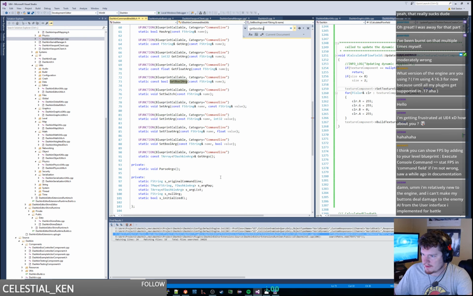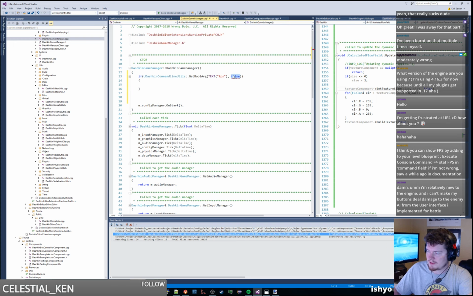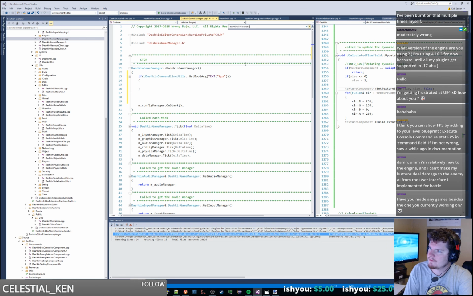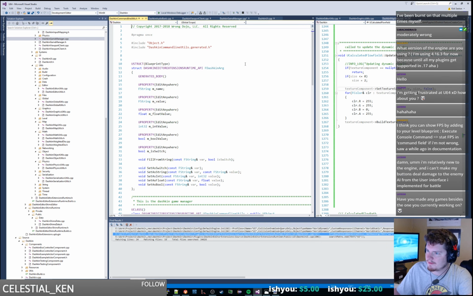Do I not have defaults? I guess I don't have defaults. Well, that's okay. It should probably default to false anyway. Alright, so if FPS is there, we want to exec a thing. So does the command line utils actually have an exec on it that I've already made?